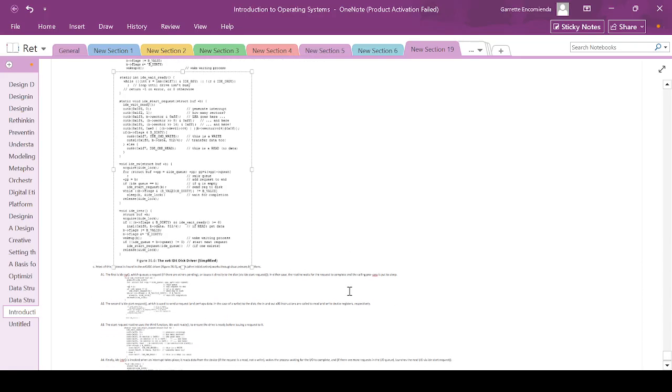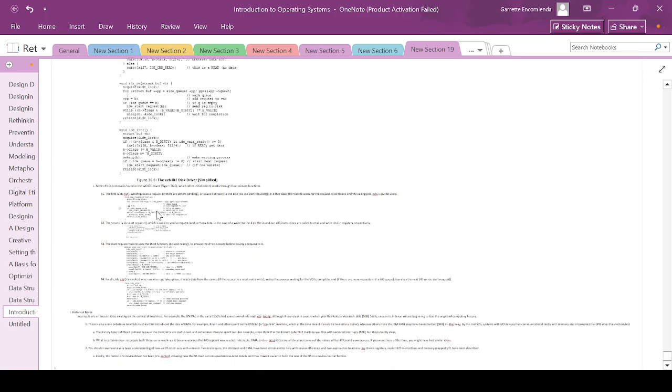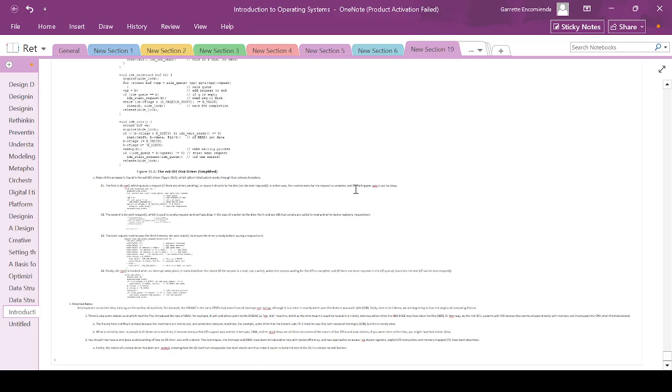So here, the xv6 IDE disk driver, simplified. Most of this protocol is found in the xv6 IDE driver, that protocol or interface for the OS, which after initialization works through four primary functions.